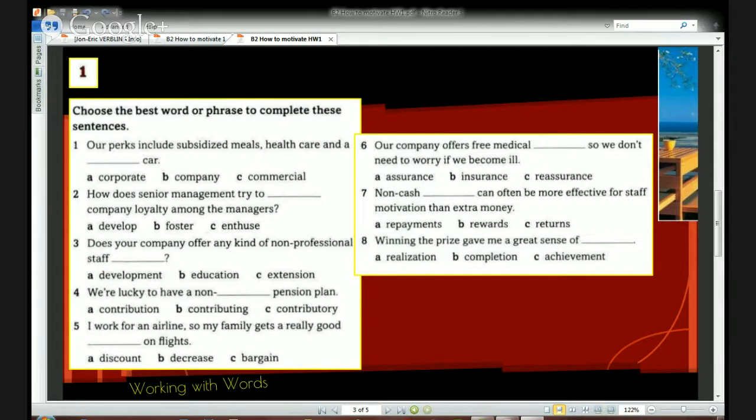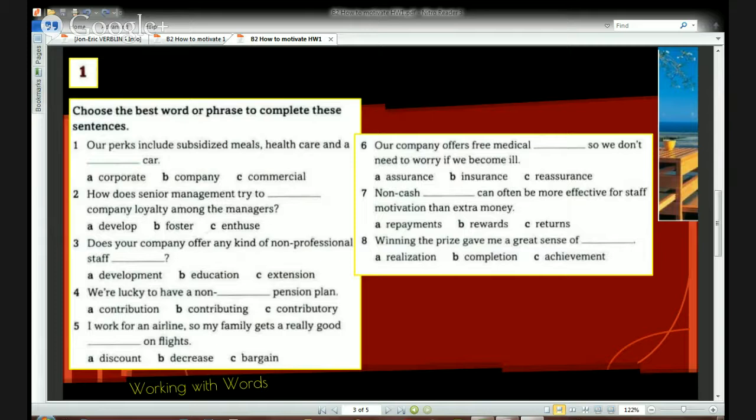What's a perk? It's a benefit given by the company. A perk can really be anything. It could be material or non-material, but tends to be non-material, or at least not necessarily a bonus. It tends to be something tangible, like a car or a voucher or something extra that goes along with your job.